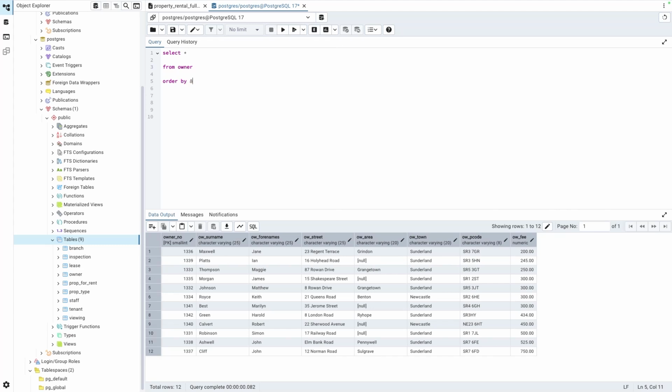And what this is going to do is order, and then I'm going to put maybe descending, is going to order this table again from highest to lowest based on ownership fee, because all I've done is put order by 8 descending. If we give it a go, there you have it. So those are the ways, guys, that you can use the order by function to sort your data.